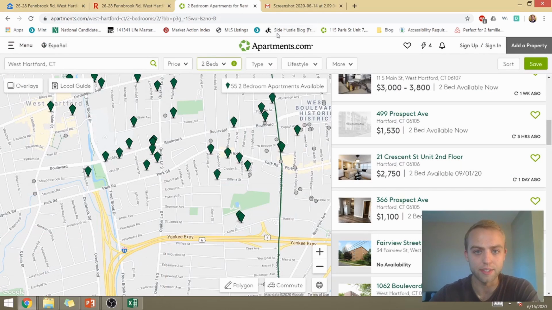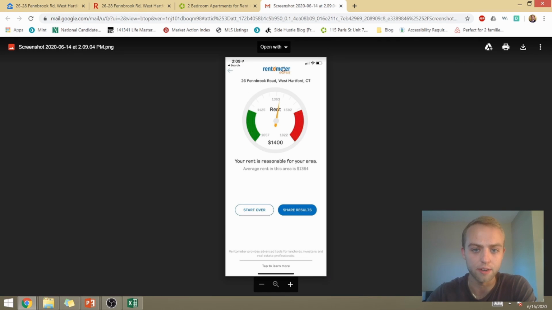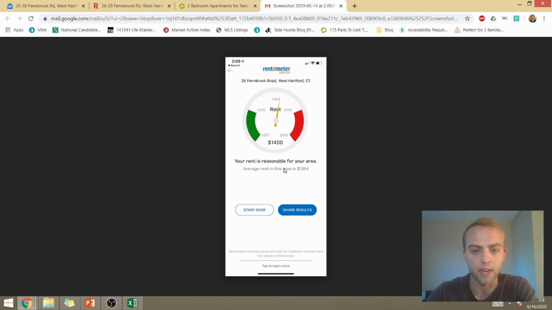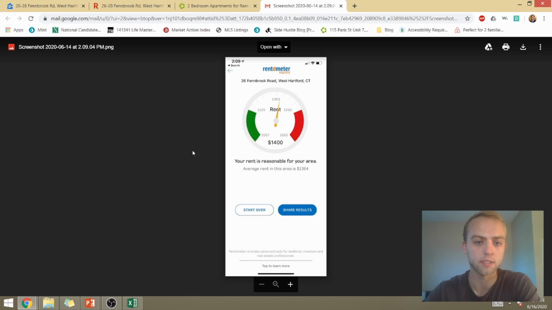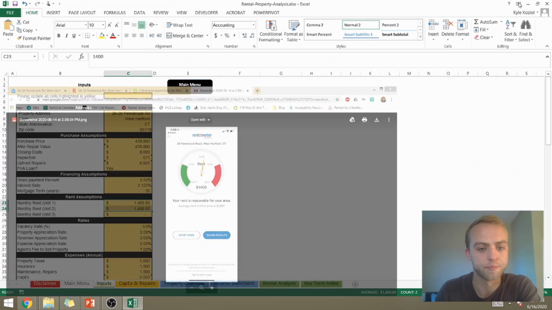And then, oh yeah, there's another website you can look at too. It's called Rentometer Express. This is actually an app on your iPhone where you can put in your location address, and you can put in how many bedrooms you have and put in a rent number, and it'll tell you if that's, based off the market area, whether or not that's a good estimate. Like here you could see that average prices tend to range from 1,100 to 1,500 for a 2-bedroom apartment. So that's another way that you can double check that your numbers are looking okay.